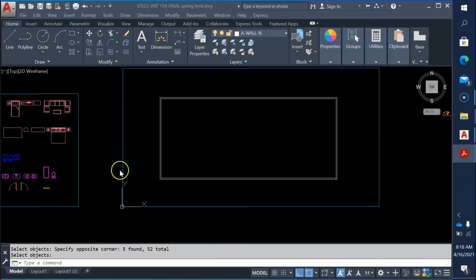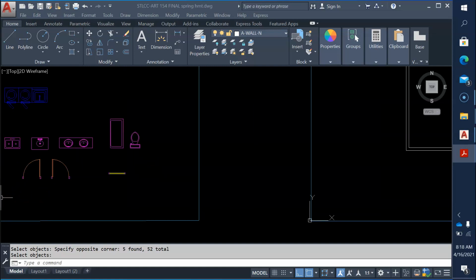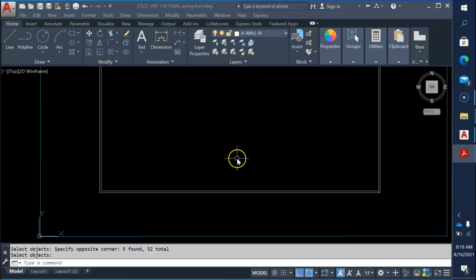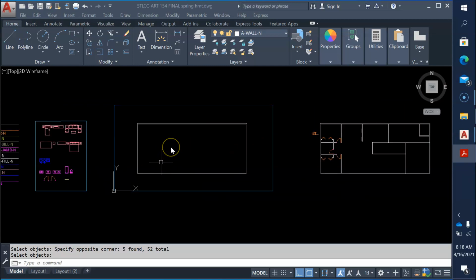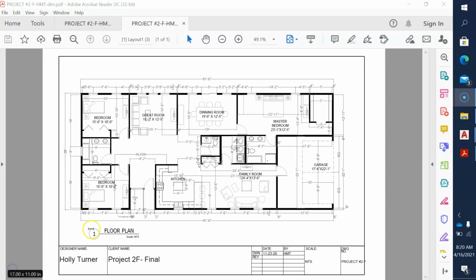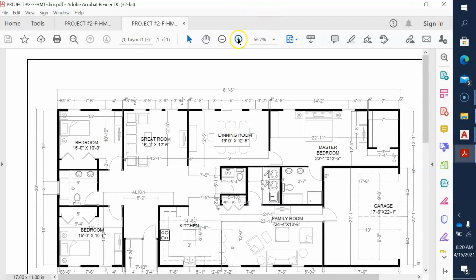I will preface this, before we begin this drafting, you need to make the blocks of your door and your window. I can put that in a separate video if you need it. Okay, so we're going to draw this bedroom first. So if you look at the dimensions of the bedroom, let's zoom in here.